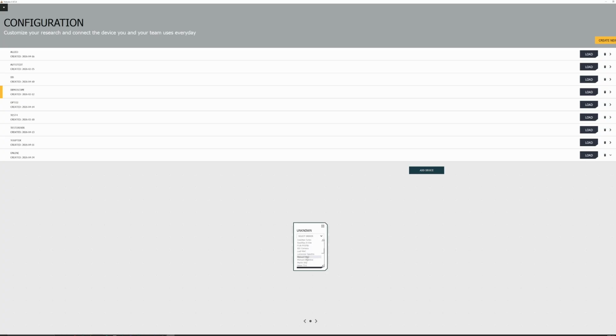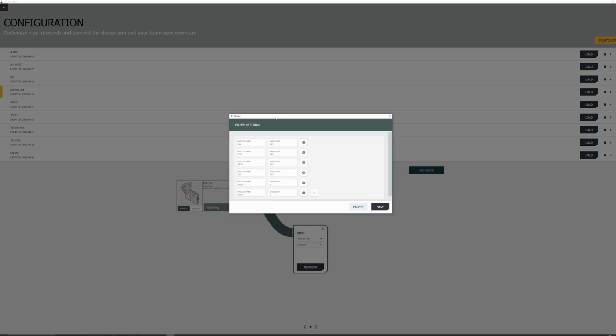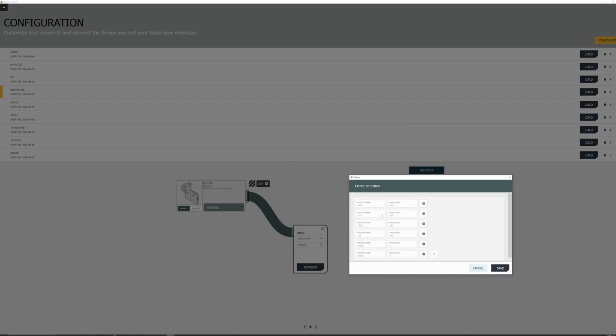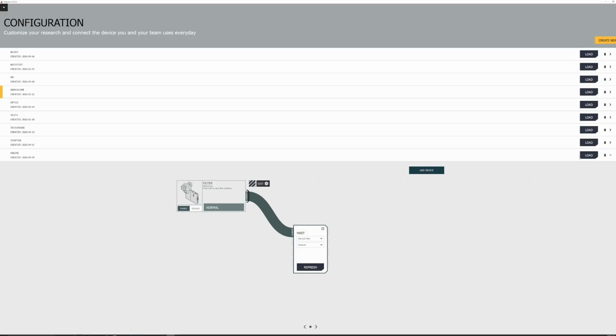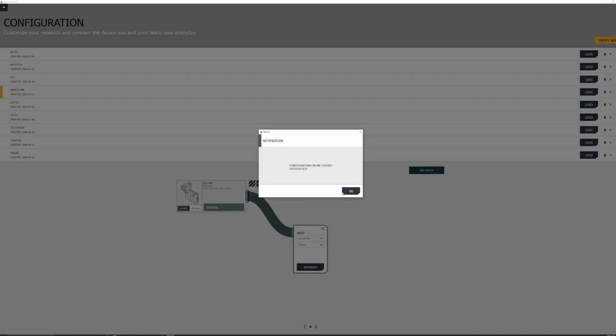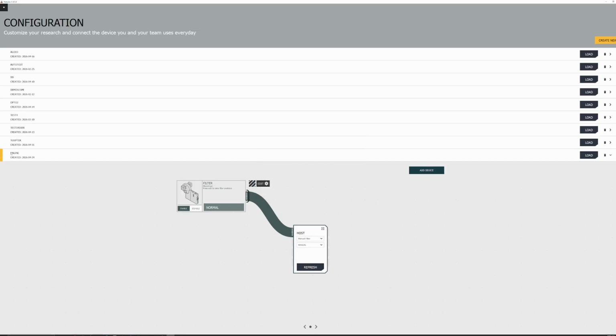In this case, we'll do something like a manual filter. For the COM port, I'll select manual in this example and then hit detect, and it'll open up that device. I can edit the device. In this case, if I want to enter different values for the different positions. And once I'm happy with that, if I'm ready to use this configuration, I'll hit the load button. And now this is the configuration that will be used in observation.